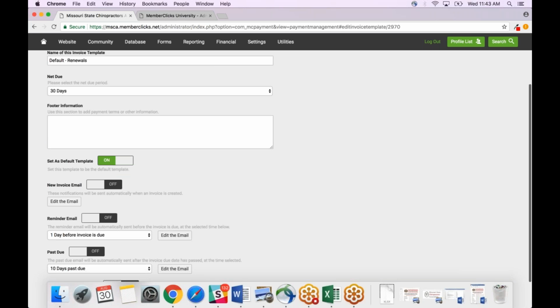It's also just a default template. So what that means is, let's say one day you guys forget to put on an event form, you forget to check that you want to use the event invoice template. Instead of the invoice not being created, it'll still be created, but with the default that I've set up here, which is just a better practice than the invoice not being created at all, right? Mm-hmm.